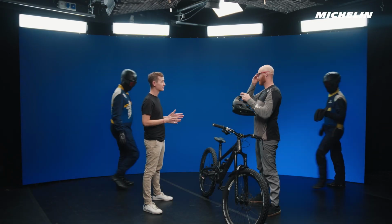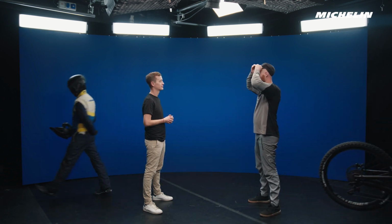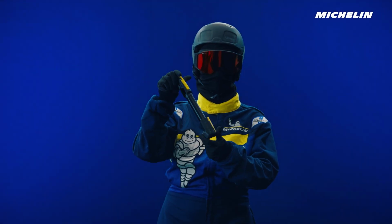Almost ready to ride. What tools should I take with me? First up, you will need a multi-tool. Choose one you can tighten all your bike with. It's necessary for every ride. I also recommend taking a tire pump with you. Don't forget to take an emergency toolkit. You may need a tire lever, a spare tube, and a repair kit. If you are riding tubeless, get 1 or 2 repair strings as well.